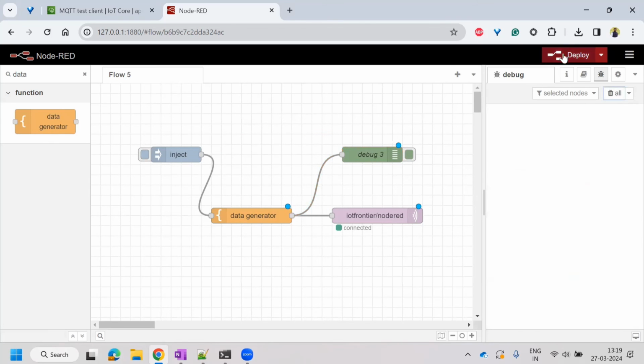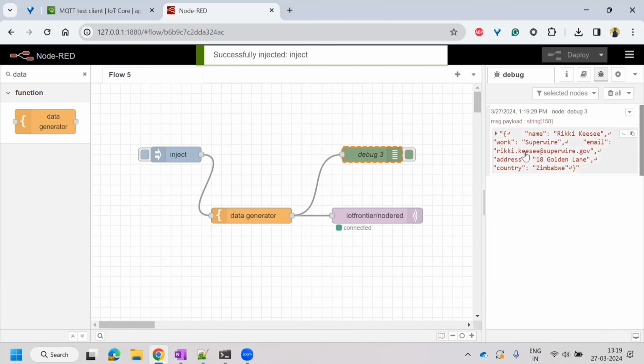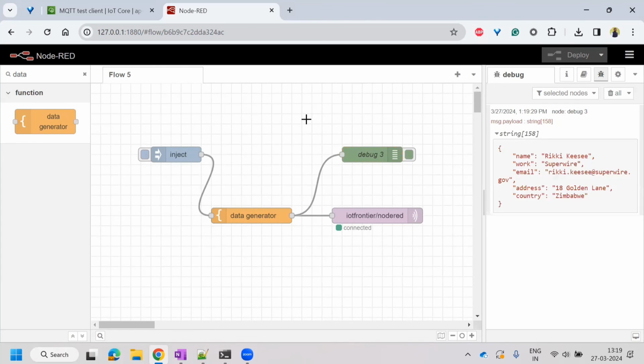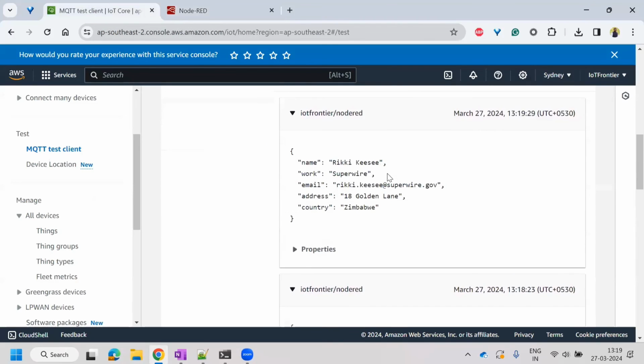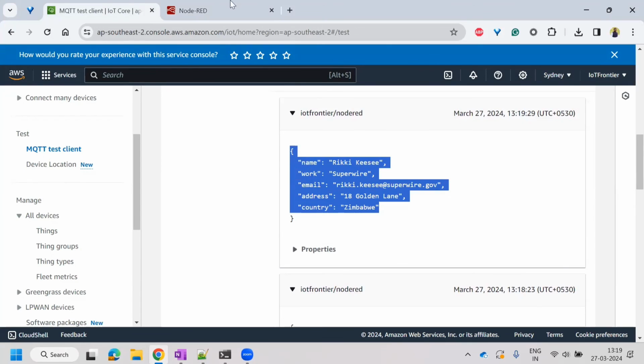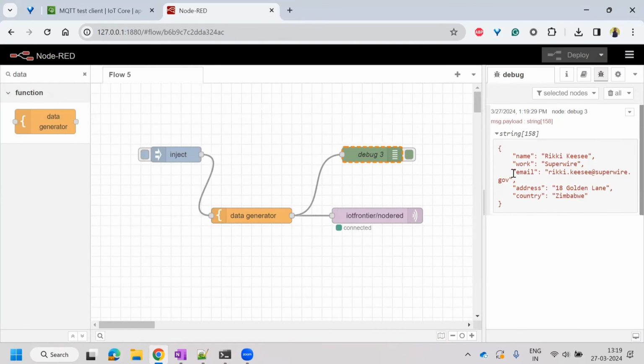I'll clear everything and deploy. Now if I inject the node, you can see there are some values automatically generated, and those values have also been reflected here. In this way, you can generate dummy values and send the values to AWS.